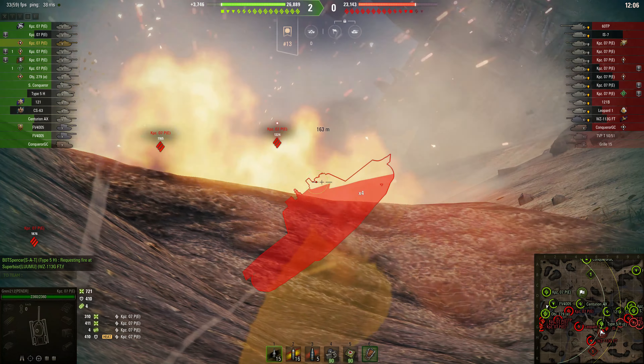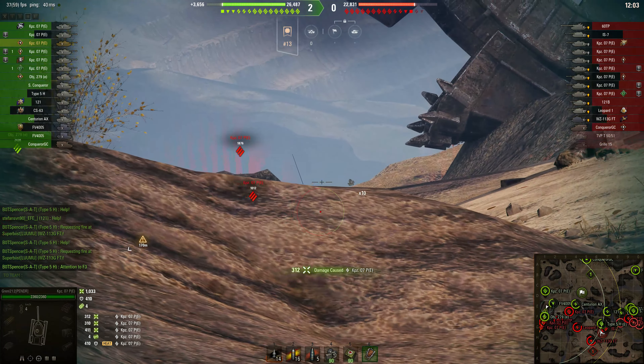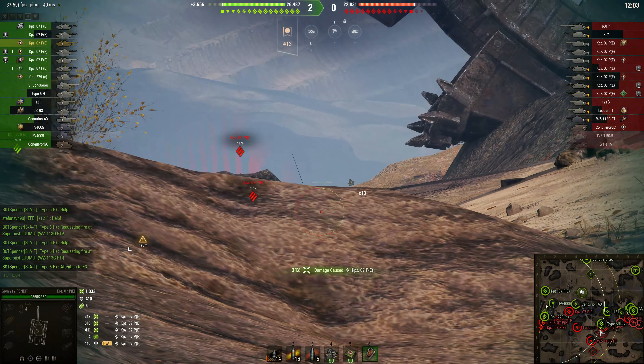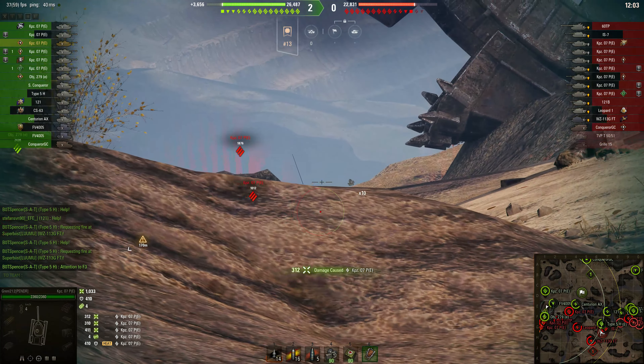Type 5 Heavy very close to the base, but the base looks like it's covered quite well. That looked like a cupola hit — I call it cupola, some people call it capula. Granny going for the cupola again, and this is one thing Granny is particularly good at — sniper shots into the weak spots. He's very good at that. Another one there, but that was a bounce.